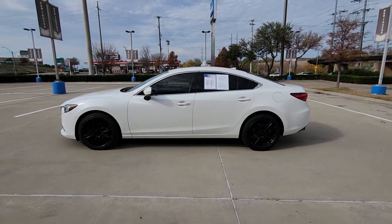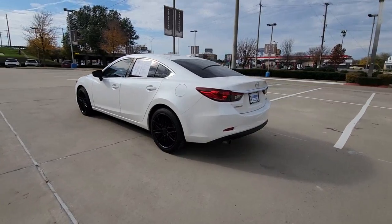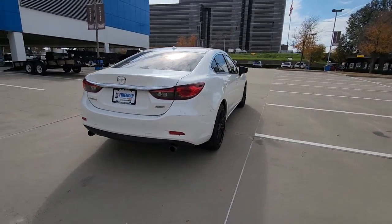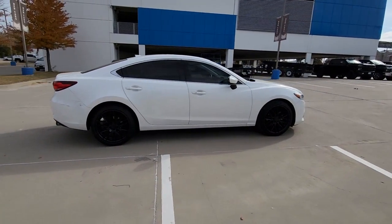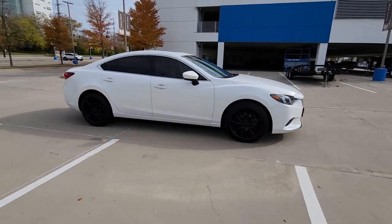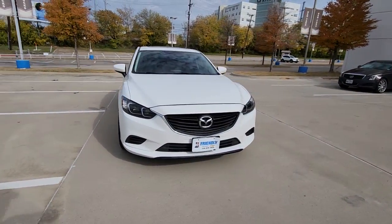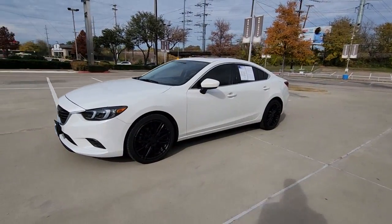Look no further than the 2016 Mazda 6. With less than 120,000 miles on the odometer, this vehicle stands out from the rest. Indulge your senses in the refreshing interior and responsive handling of this sleek six sedan. Upscale yet family-focused, this midsize offers a delightful driving experience at a surprisingly affordable price.